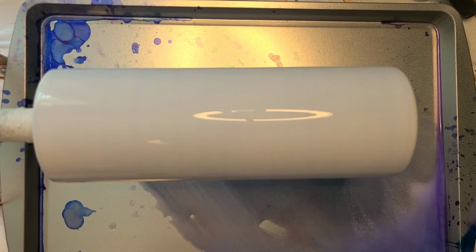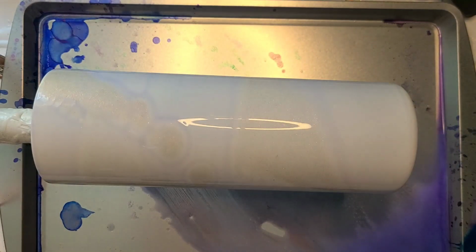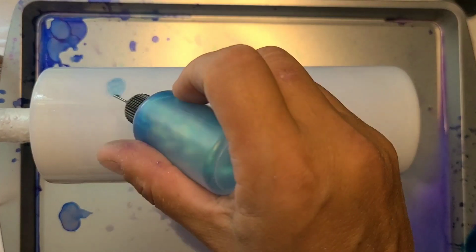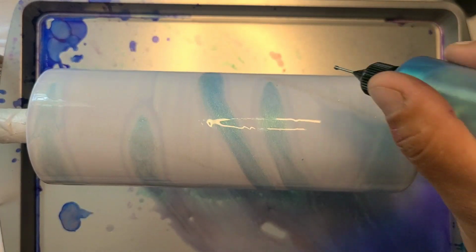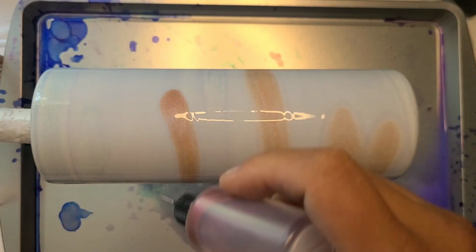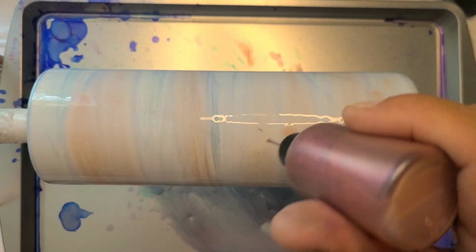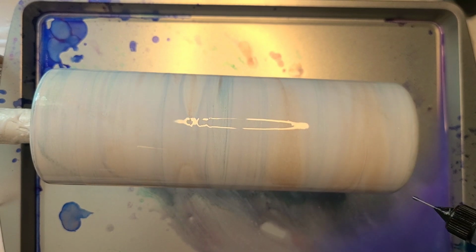All right, so I'm going to go ahead and shake and add it in again. I'm getting a little heavy-handed with my blue again because it's just super pretty. And this is that plum, but it's got that shift to it, so depending on what angle you're seeing it from, it's going to look different.